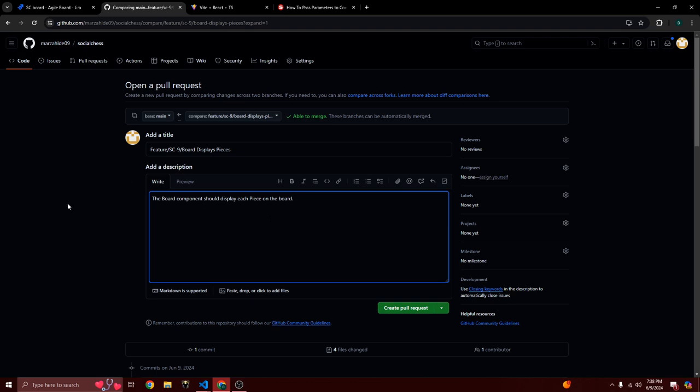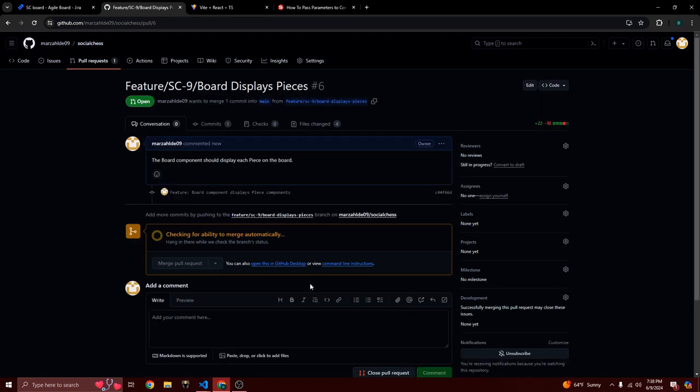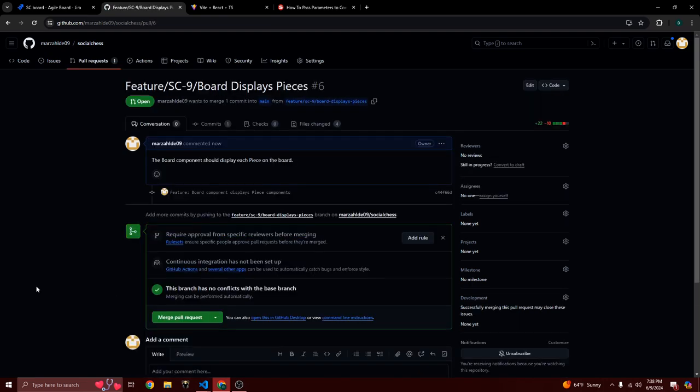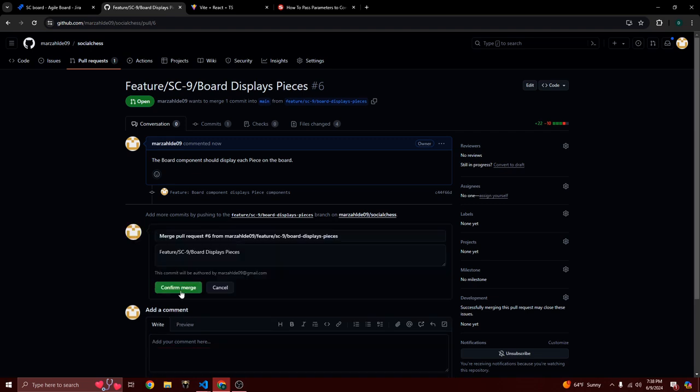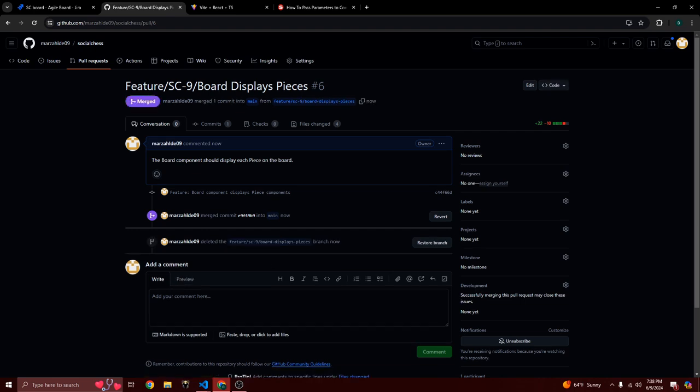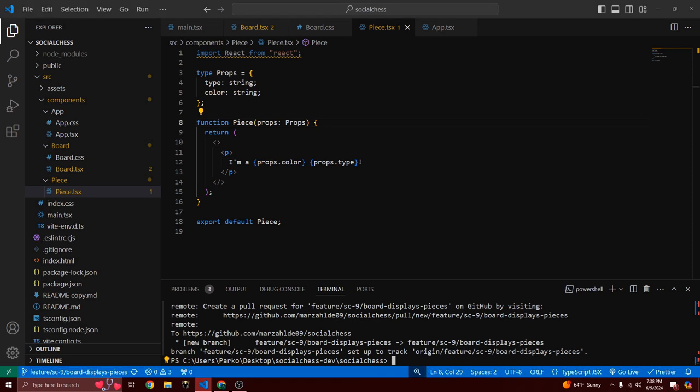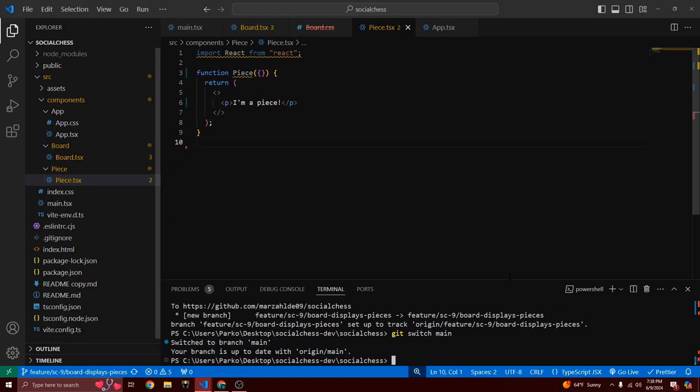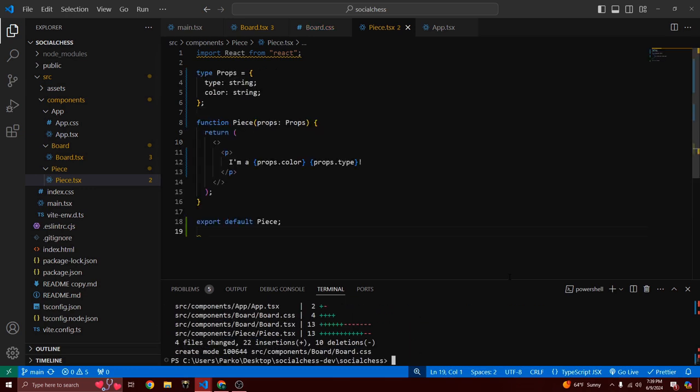In the future, it's going to be organized in a grid. But we're making progress. So now we actually have some TSX components interacting with each other. It's pretty cool, right? So I'm going to confirm that merge, delete that branch, git switch main, spell switch correctly, git pull, got all my changes.